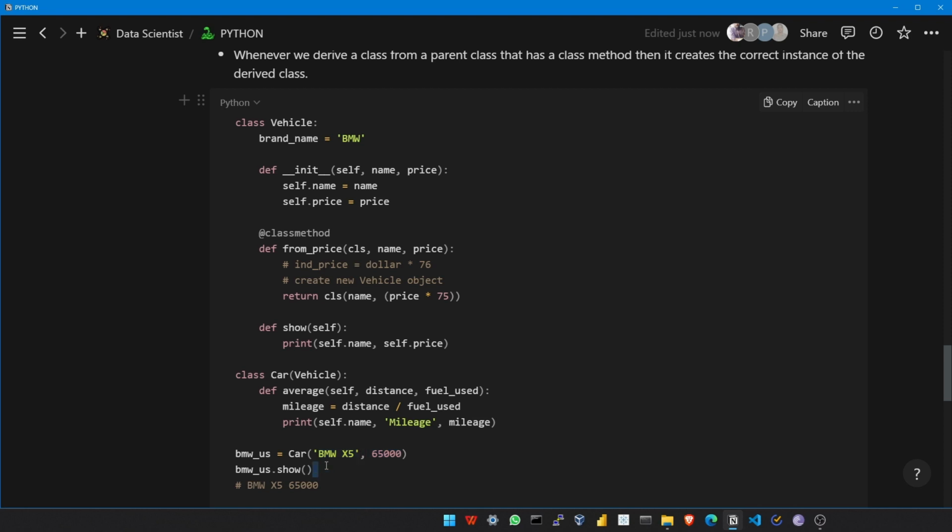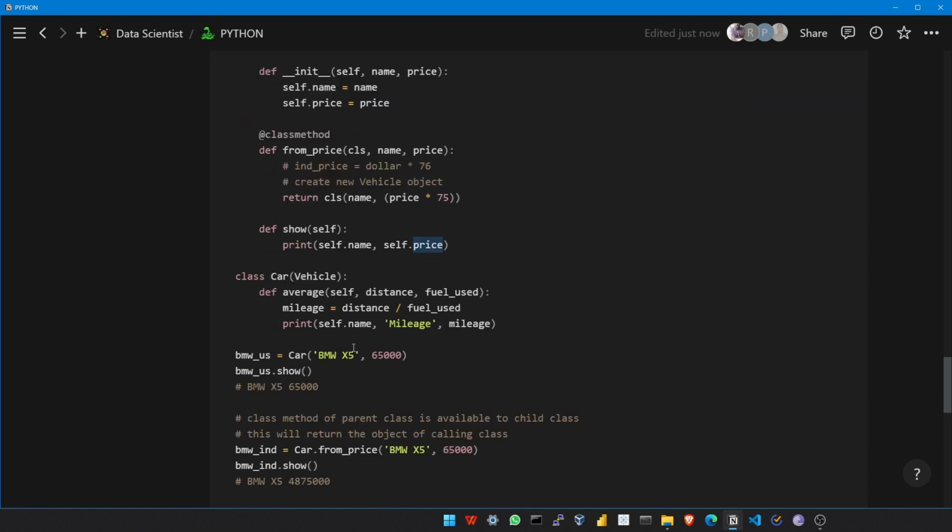Now when I access the instance method of a base class, it is going to give me the name and the price: BMW X5, 65,30,000. And now let's try to call the class method of a base class using the class name of a child class.